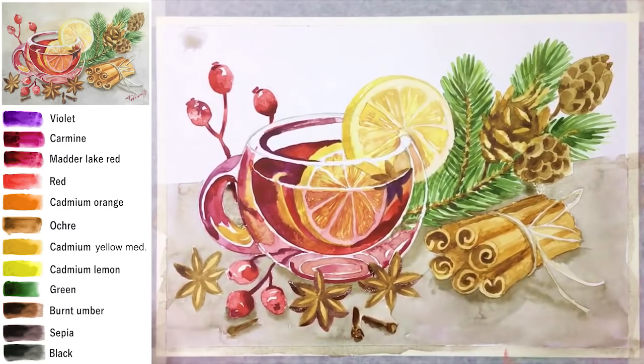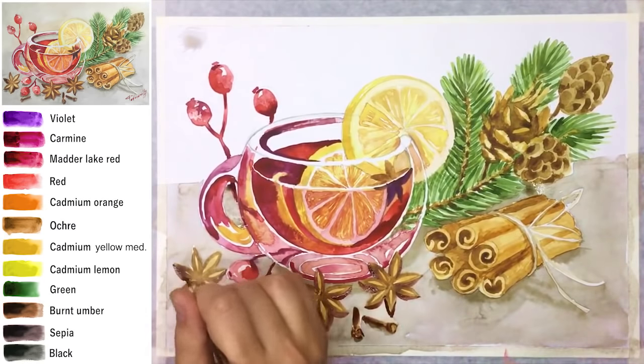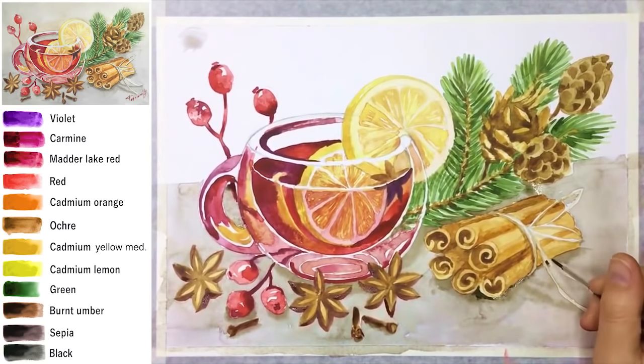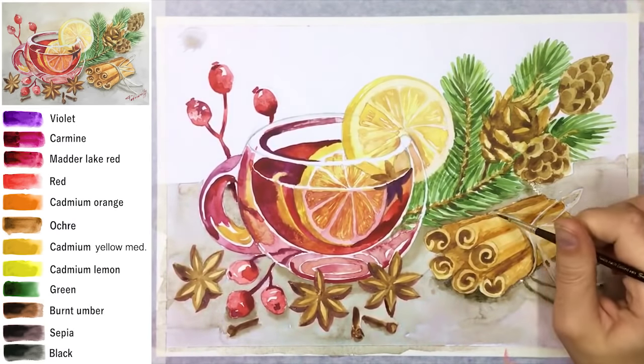So no really dark color, you know, with the full power of watercolor. You can go here with really juicy and dark only with scarlet red and carmine, and maybe with yellow because it's light by itself. But all others, like green, brown, ochre, sepia, natural black, try to go with really, really light, watery. This way your final result will look really lightweight.